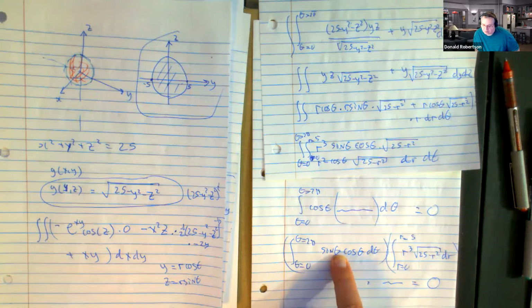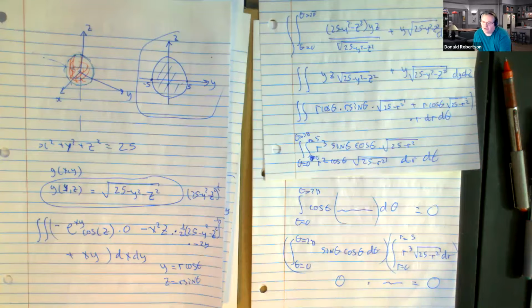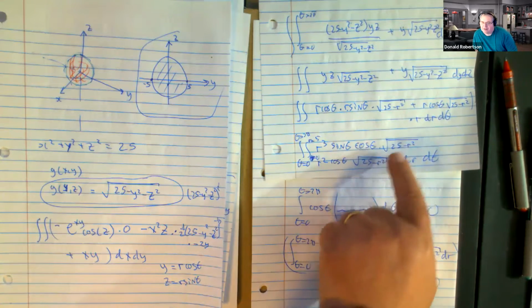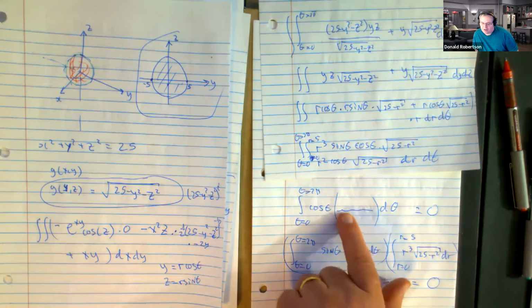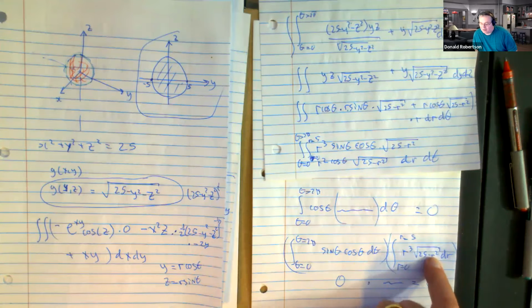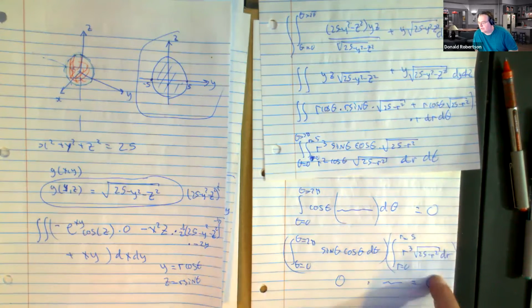You want to check this out, but you can replace this as a half of sine 2 theta. And if you do an integral from 0 to 2 pi of a sine or a cosine or a sine 2 theta or a cosine 2 theta, in all of those instances you end up with 0, because basically you end up with 1 take away 1, which cancels out, because the bit above is the same size as the bit below. So the ugly second part of this, these guys here, really didn't factor into it. In fact, I'm not even bothering to tell you what they are. I'm just saying squiggles, because I don't care what they are, because 0 times whatever you are is still 0.